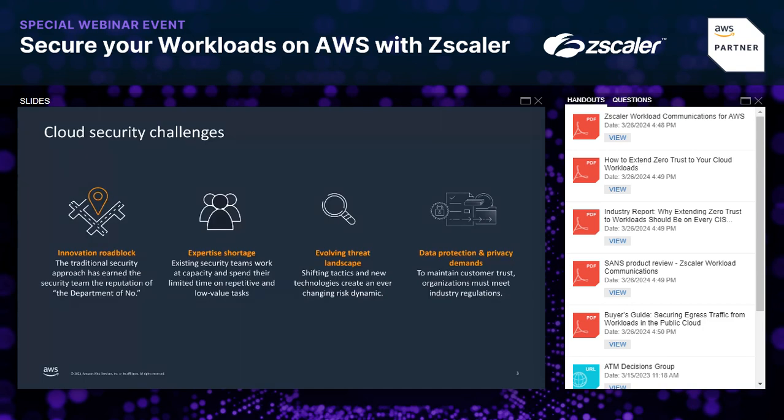We have a saying at AWS that security is a day zero task, and we design solutions with security built in from the start. The first challenge that we see people run into when they want to move workloads to the cloud is that security can be an innovation decelerator. We want to reverse that belief by implementing security practices and tools and automation, ensuring security is seamlessly integrated into the development lifecycle.